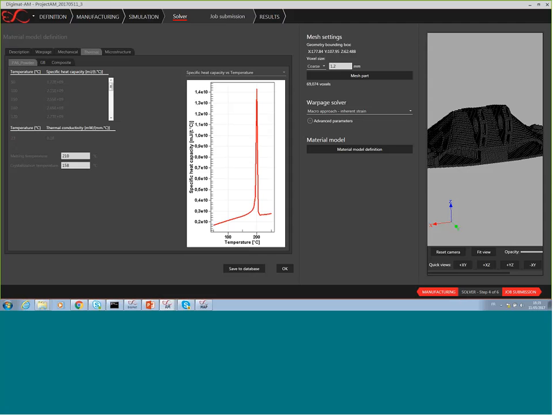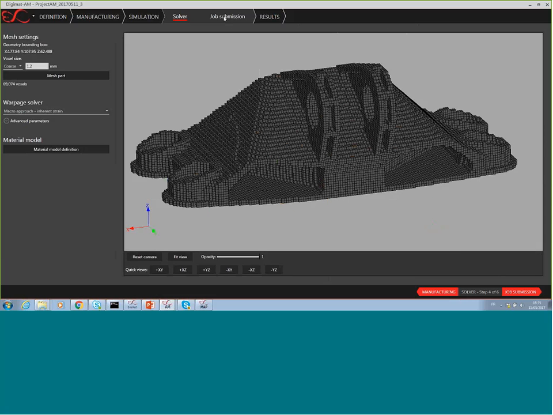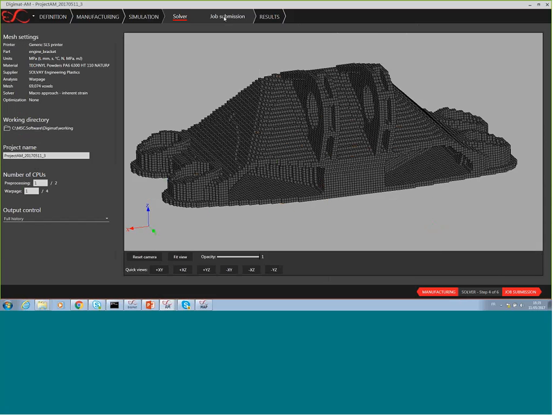Once we have all this information set up, you can just submit your job. You can see that there are two steps here: the pre-processing, which is the computation at the RVE level, representative volume element. This typically takes something like 1 hour, but once it's done, you don't have to simulate it anymore, except if you have changed some material and process settings.